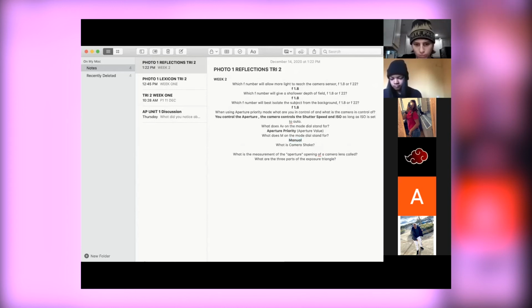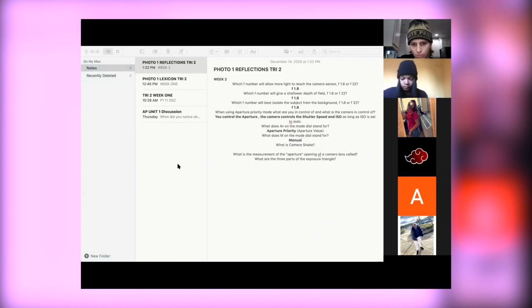This was in our lexicon. If anyone happened to read it or is reading the page now, what is camera shake? Or where might you be able to find the answer? Can I answer it? Yeah, absolutely.